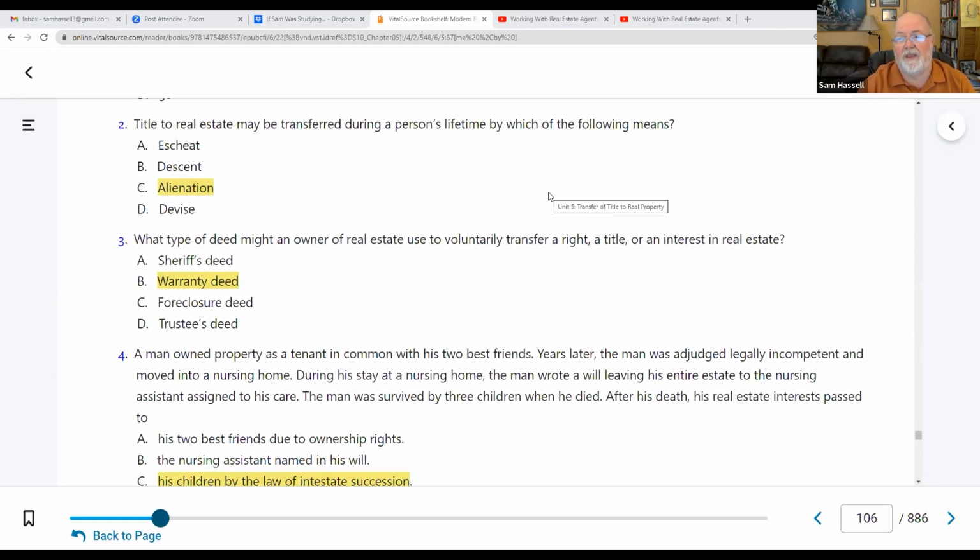Alienation, though. Alienation is you're going to push it away. You're going to sell it. So that is during the person's lifetime. Now, be very, very careful of that question, right? That's the kind of question. You can get rid of your property by all of these things, right? But it says one in your lifetime, which means you're still alive, right? So be very, very careful of that kind of question. In this particular case, it's alienation. You can sell your house. The rest of these would be all because you are not alive.